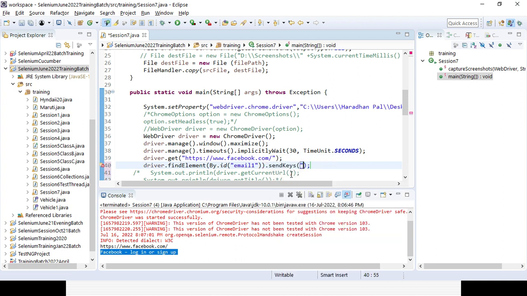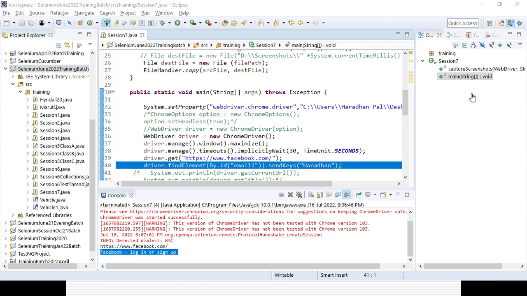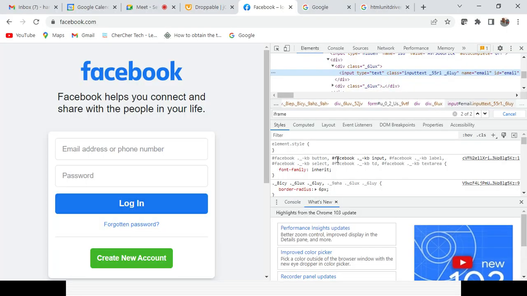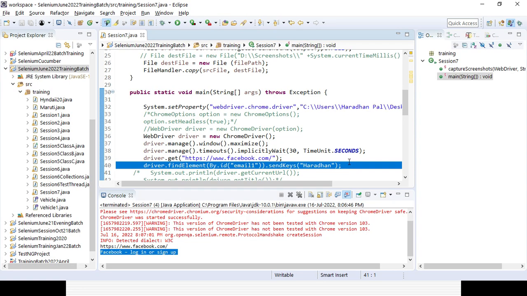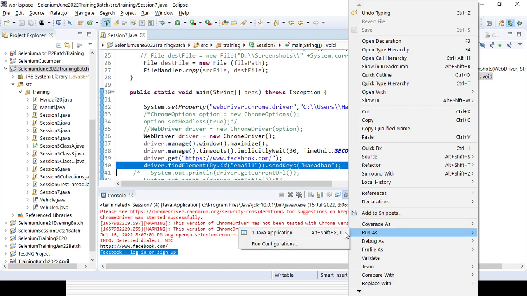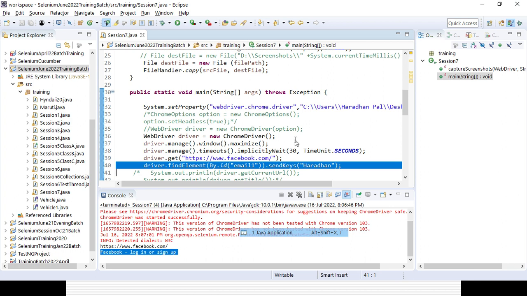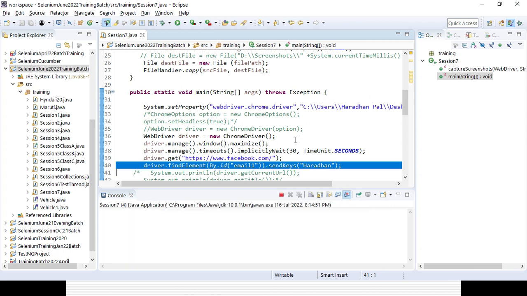So yesterday it was email1, and it was working fine yesterday. But today it got changed to email, right? So if you run it today, it will definitely fail. Just giving an example. So yesterday it was email1 and it worked fine, but today it is changed to email. That is the reason your script will fail. So what will we do?